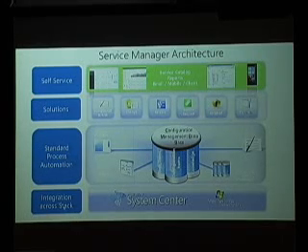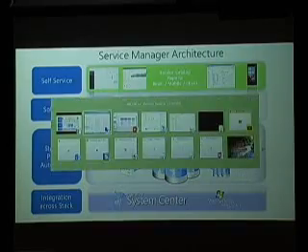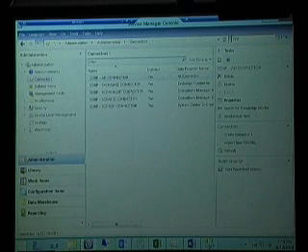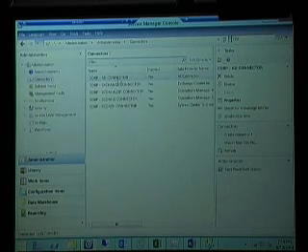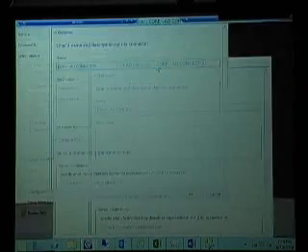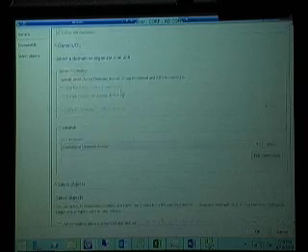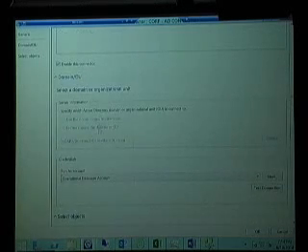Integration across the stack, basically. Now that I understand what the product can do, how can it integrate with the rest of my environment? That's what we were talking about when we discussed integration via connectors. I can tell it to go ahead and talk to my Active Directory domain. This is my connector where I tell Service Manager to go to my Active Directory. In my case, I'm just synchronizing the whole domain.